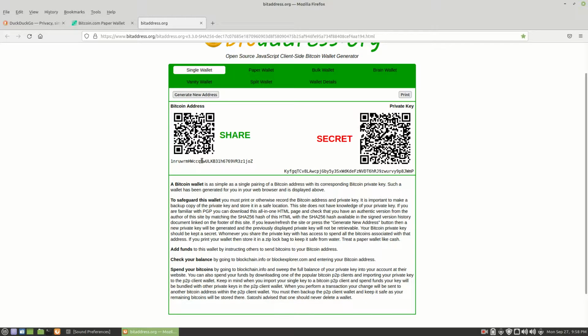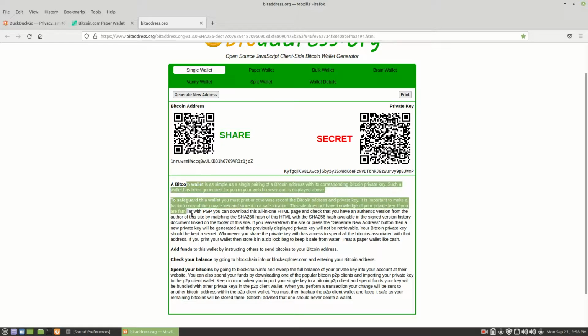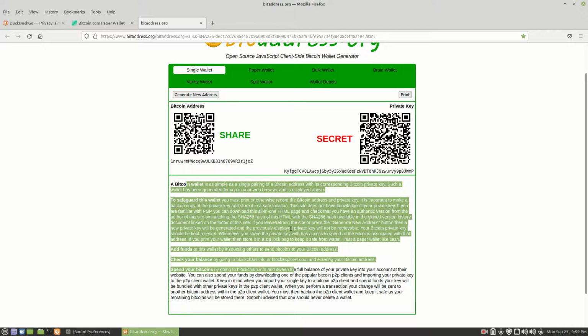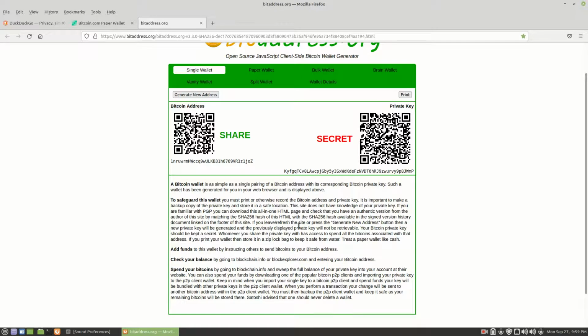Give everybody, all day, all night, this key, your public key, because this is the key that you're going to get paid through. Right? If somebody else wants you to pay them, or you want to pay them for whatever transaction, they're going to provide you with their public key or their share key. And then down here, there's some odd instructions.